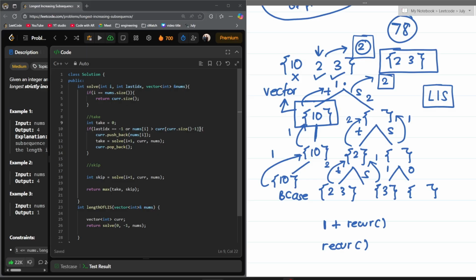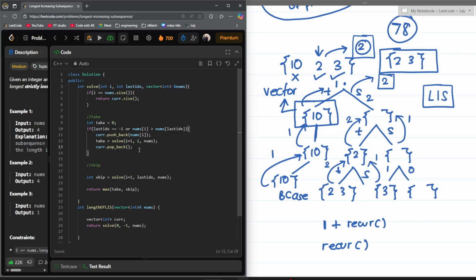So I no longer have nums. It should be nums of i should be greater than the last index that I took, right? Nums of last index, basically the last number that I took, and moved forward. Over here I do not need to pass the last index. Over here the last index is going to become i, because that is the last thing that I have taken.